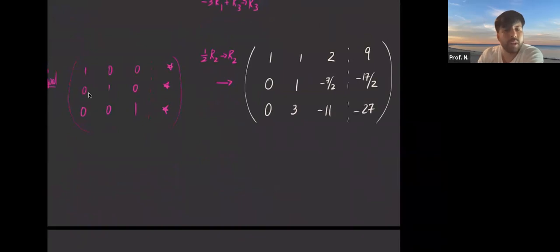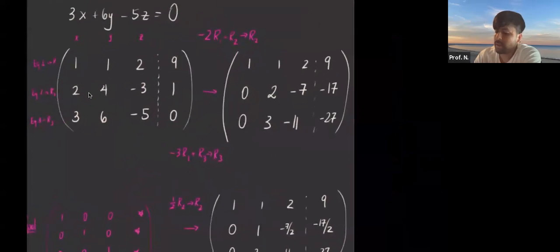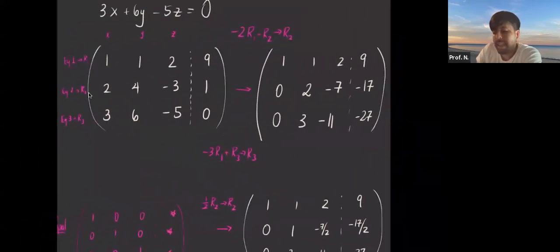How come row 1 is allowed to stay the same? Well, if you notice, Tosif, these 2 steps that I've done so far, I'm applying them to a different row. I haven't applied it to row 1. I've used row 1 to apply it to row 2 and to apply it to row 3.